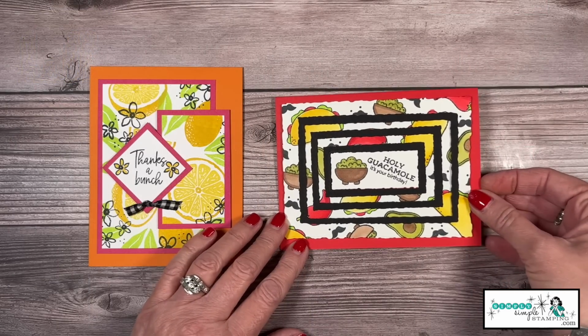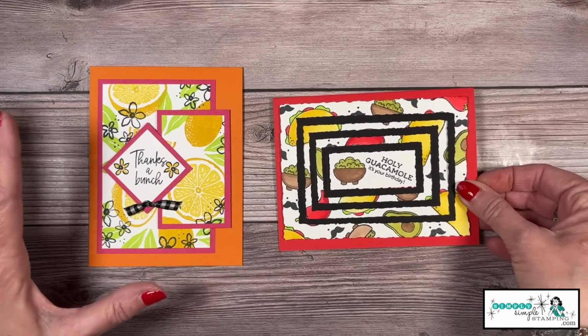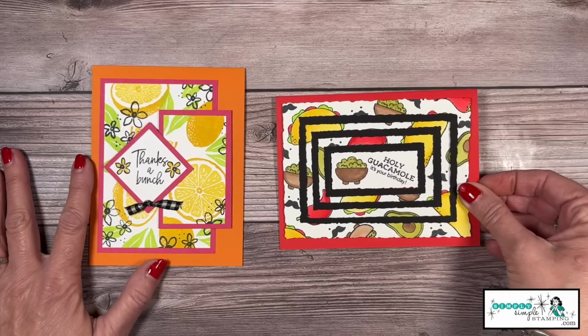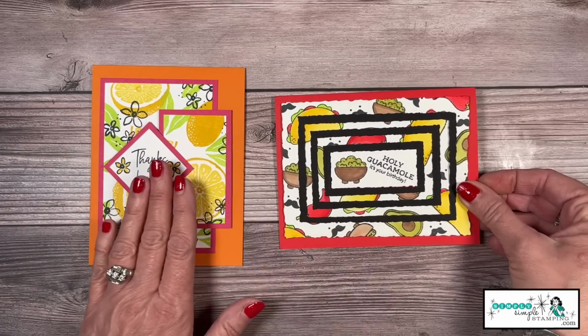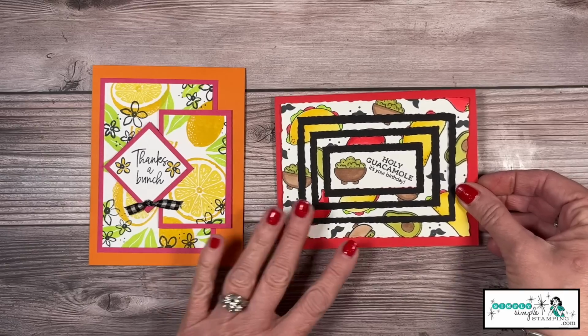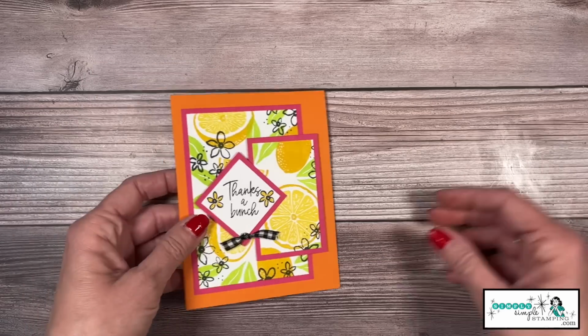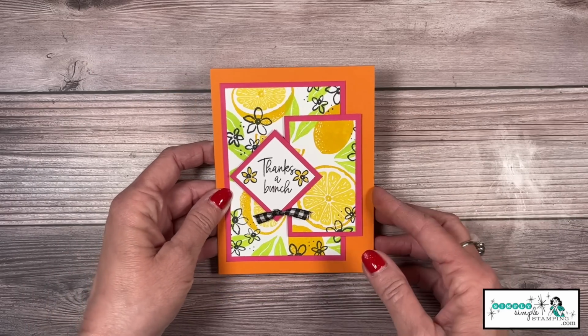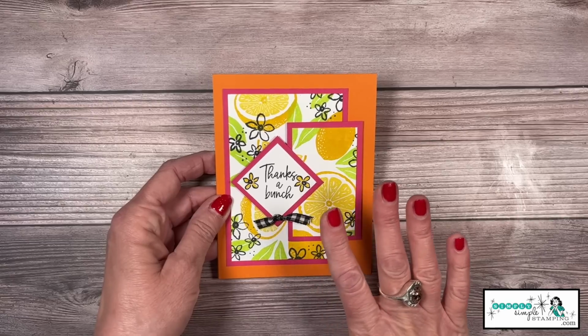Let's go get started. I absolutely love creating cards with the double time and the triple time technique. Now, I said that I had two different methods to share with you. So we're going to do double and we're going to do triple, and there's going to be two different methods as well. So we're going to actually be creating both cards today. I'm going to start with this double time technique. This one's really pretty, created with the Sweet Citrus stamp set. So let me show you how we're going to create this.